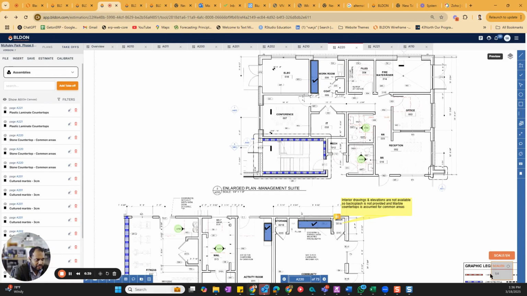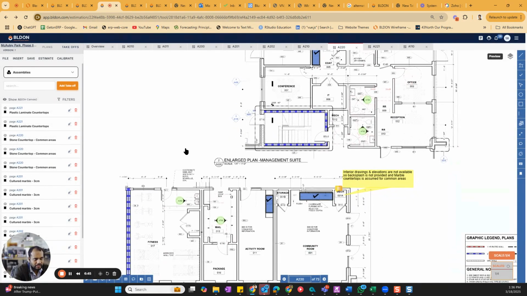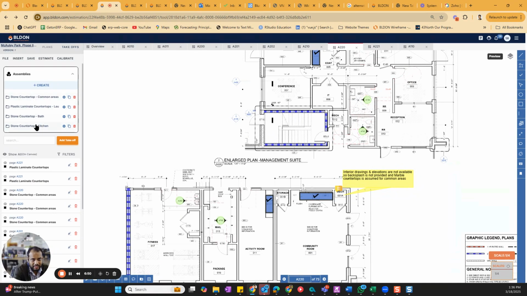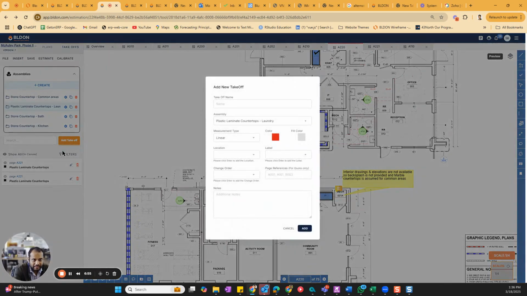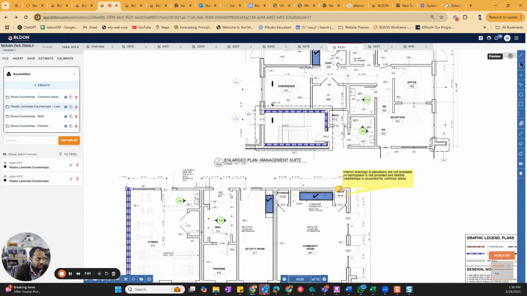Scale is what is used on the scale. You can switch to any scale you want, but we have already done that for you, so you don't have to worry about that. In order to do a takeoff, you have to make sure that you are picking one of the assemblies, adding the takeoff, giving a takeoff name, and then either picking a linear measure or area measure.